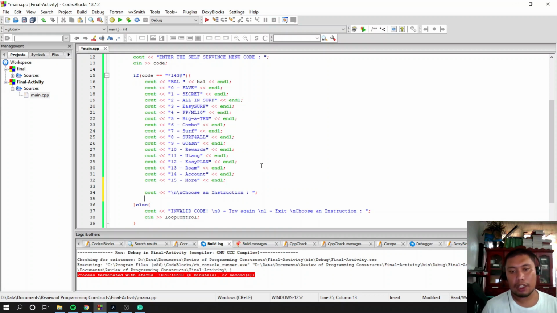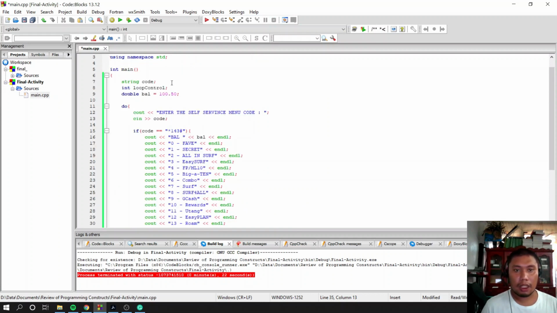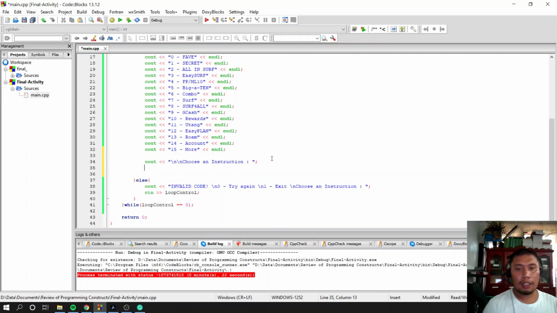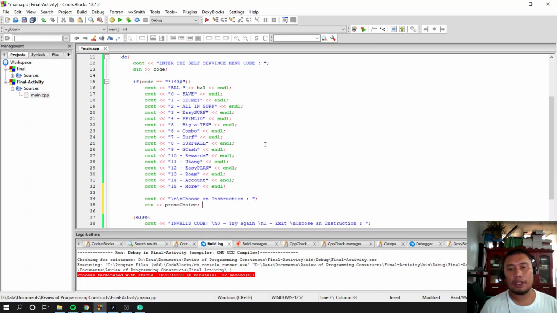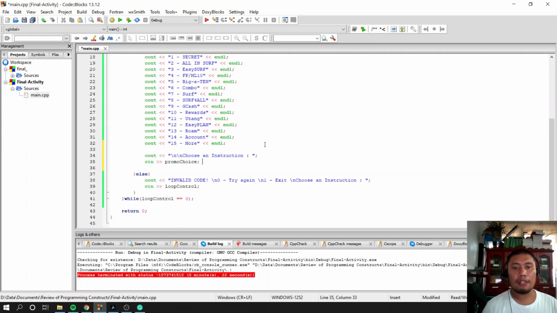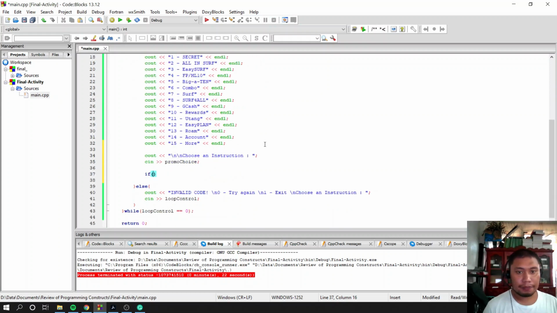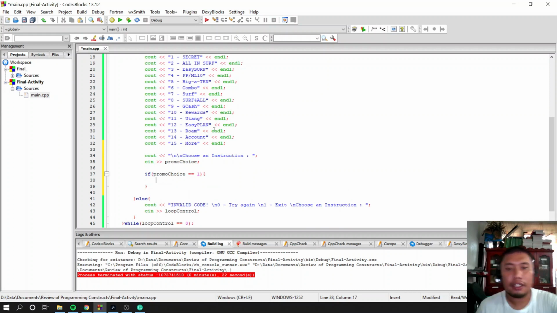Whatever the user inputs, we will create a variable here, promo choice, the user's choice. So we have the cin, promo choice. Now we will have an if statement if the promo choice is equal to 1. What is the interface for 1? First is 0.